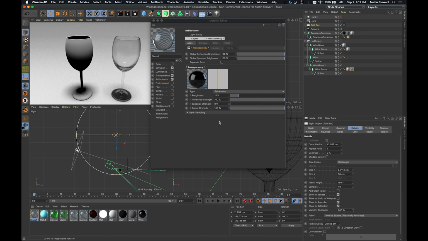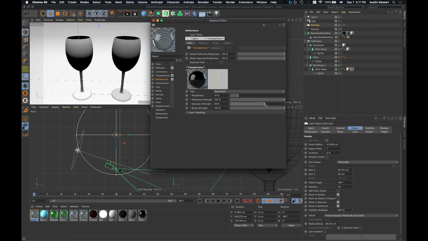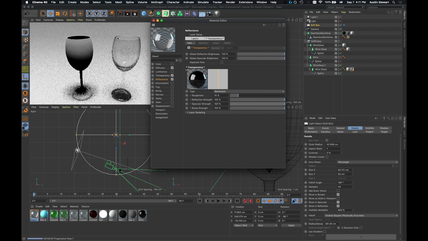Now, if I wanted to, I could also come back in here and take my specular strength pretty high. And when I do that, I should have even brighter specular highlights on the rim of this glass. And there's a little highlight there and here. And so it looks more and more physically accurate as it goes.